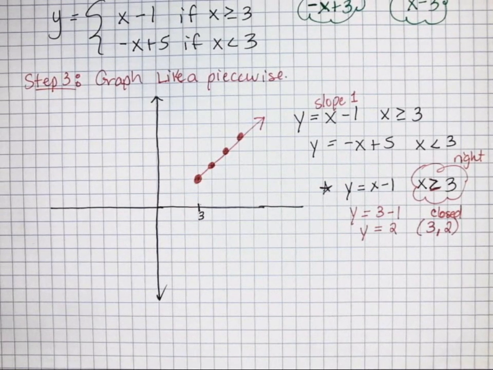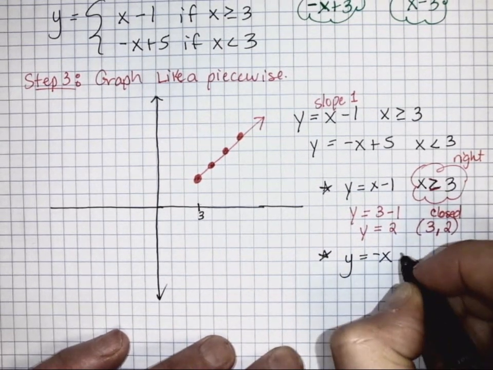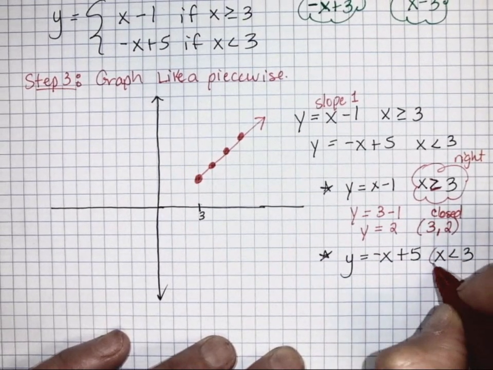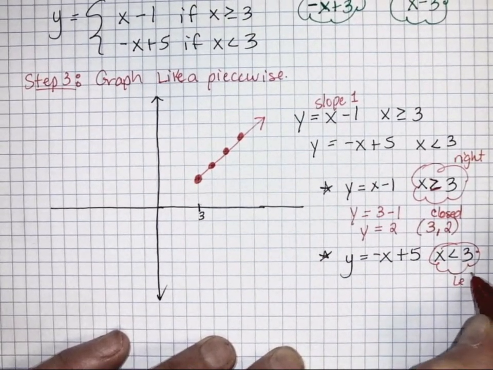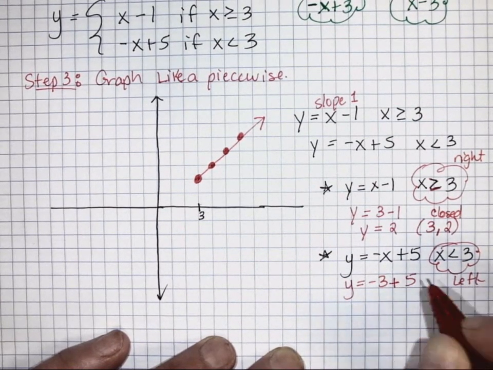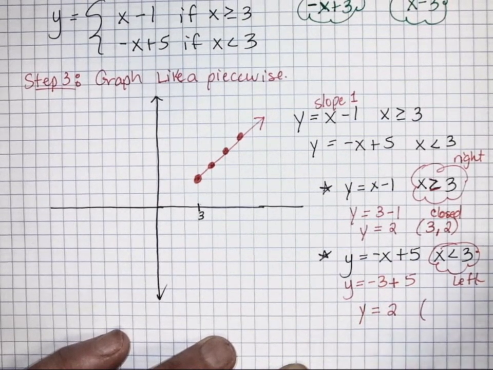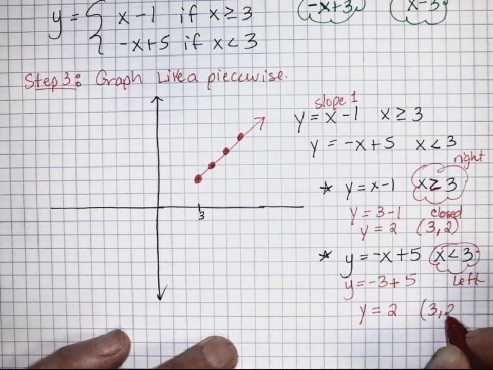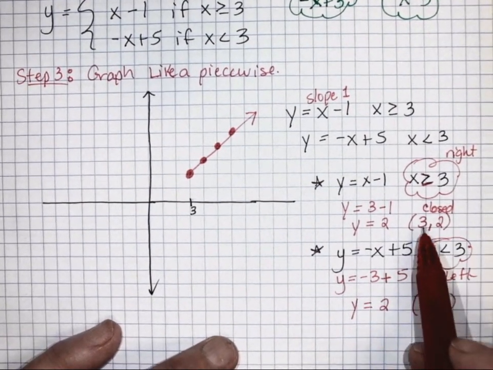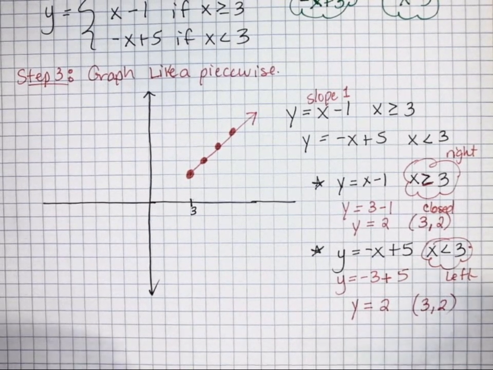Negative x plus 5, let's focus on that part. So y equals negative x plus 5, x is less than 3. This, you only want to see to the left of the graph. We're still going to plug in 3 to see where we start. When I plug in 3, I get y is 2. So you'll find that your ordered pair most of the time will be the same point that they start at. Notice this one was 3, 2, and this one's also 3, 2. That should work out to be the case.